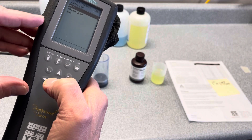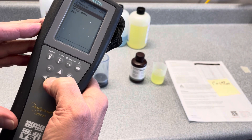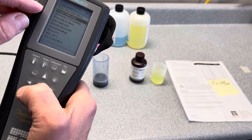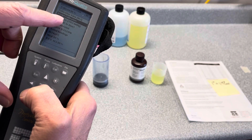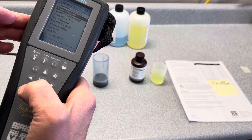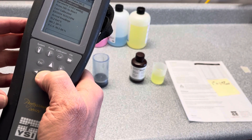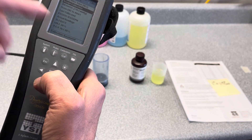Click on DO. For what we're doing, we're always going to calibrate to DO percent, then hit the enter button. As with all parameters, you want to make sure that everything is stabilized before you hit accept calibration, even though it has an auto-read feature. At this point you just hit accept calibration — and calibration successful.